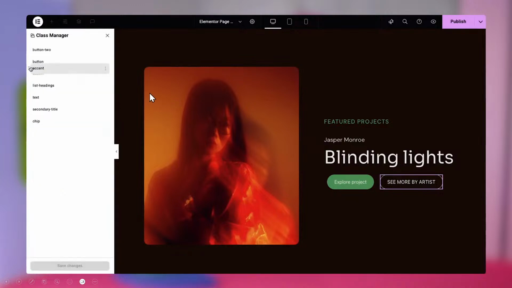Then the other thing I noticed is that now you have this global class manager where you can reorder the specificity of the classes. So you can say maybe the accent class should have more priority. So I think what they're doing is, as you rearrange the classes in the class manager, I believe it's just rearranging the classes in the DOM. So basically making the class at the top the last class that has been added in the DOM. So that's what they're doing, I believe. So that's the other feature I noticed.